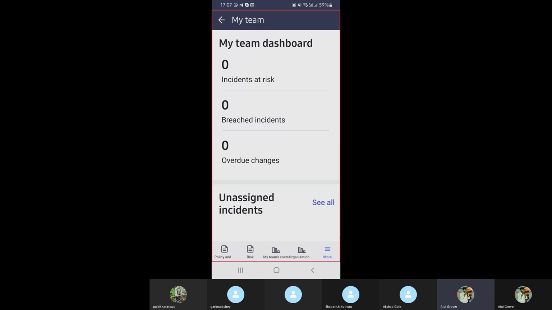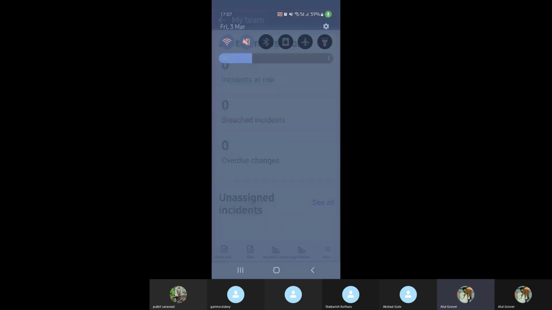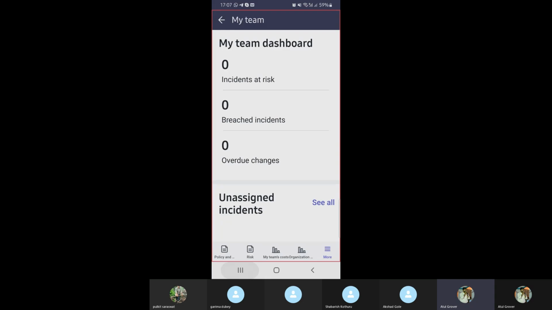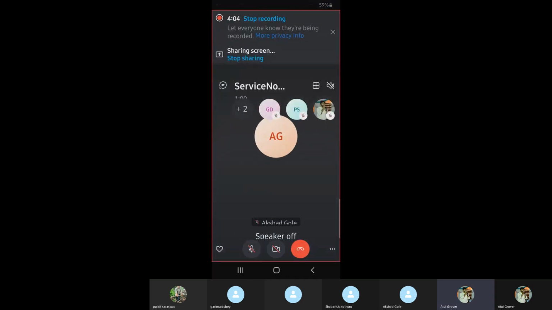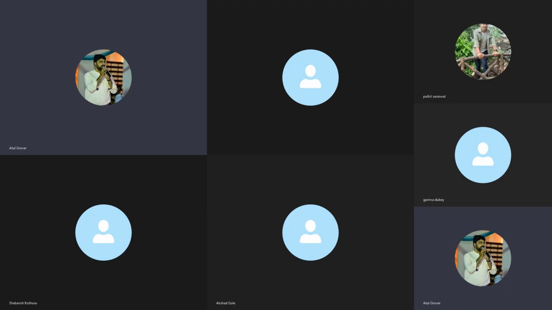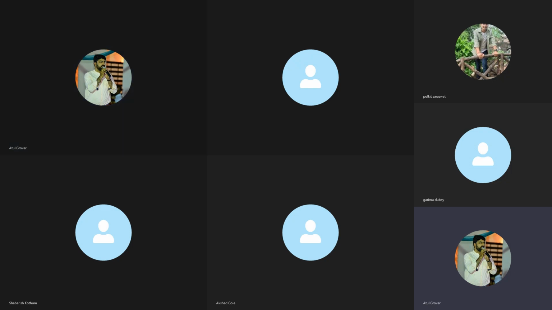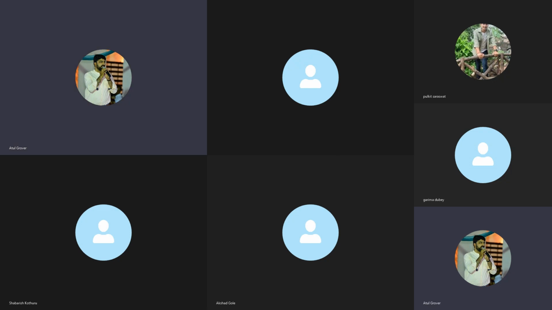So this is my mobile app. I'm not sure why it's not working for me. It's my third time trying this part, but if I click something, it is not working. Maybe it's because I'm screen sharing, or maybe something else. Let me stop sharing, open the app from the front page, and show you how it will look. Now let me share it again.